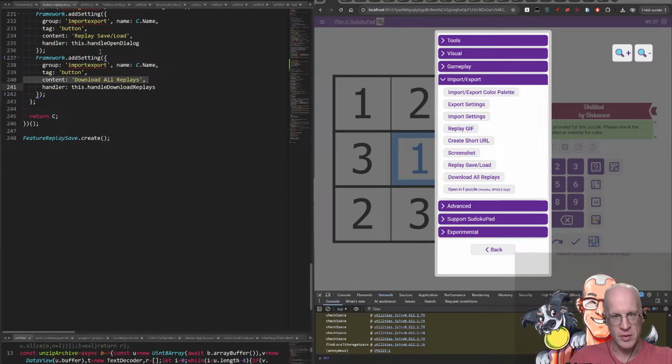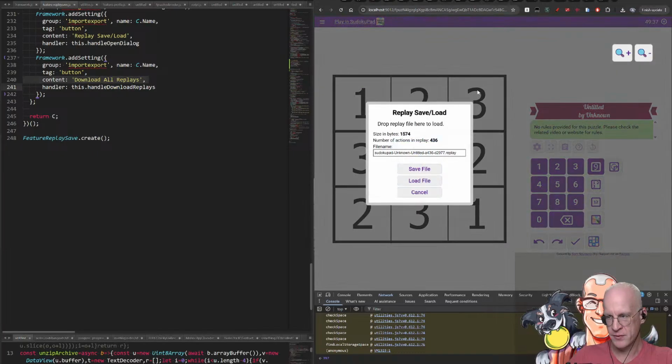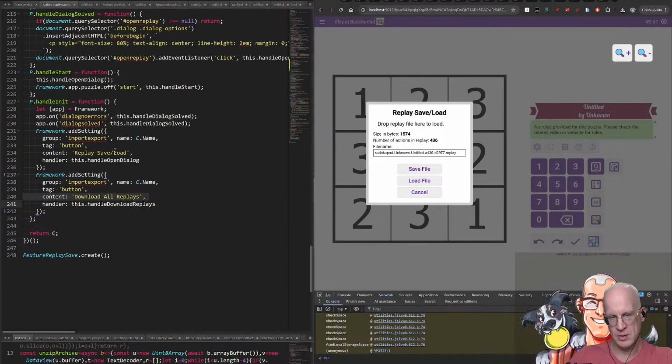So this is part of the replay save. Okay, so what I would like to do is actually move that button into replay save load, or create a second dialog like this. So basically, I want to be able to download all replays and restore all replays.